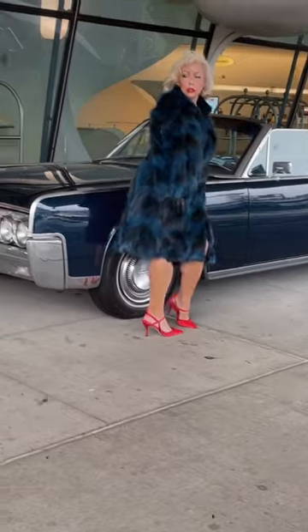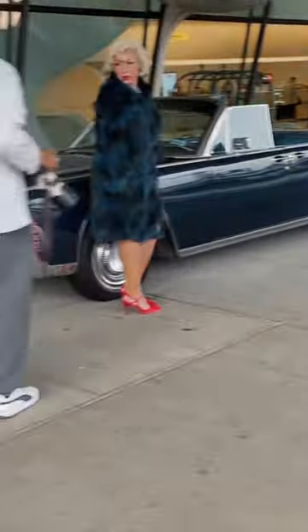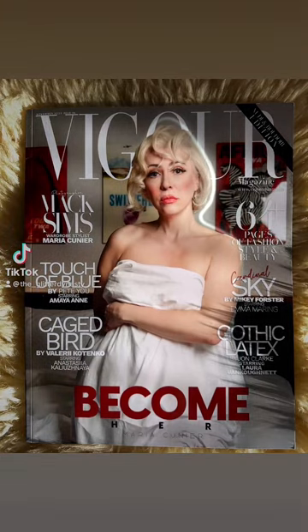So here she is just doing her strut, walking through the hallways of TWA. She has her red carpet laid out for her, looking amazing. And here we have a car outside. I think this hotel worked out perfect for our shoot, and it basically brought us back in time.